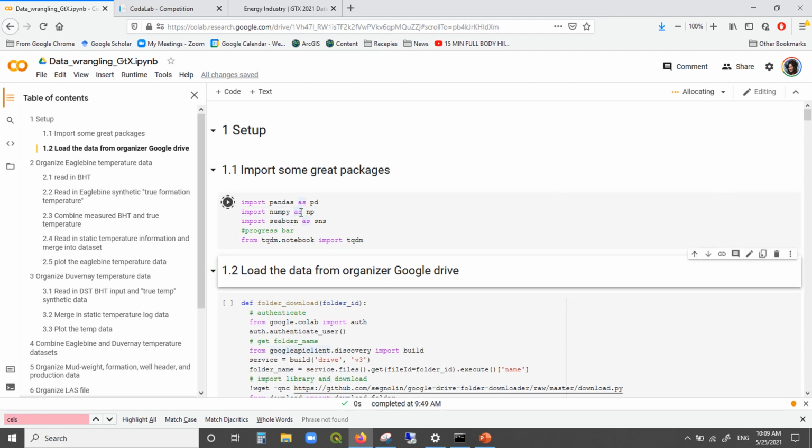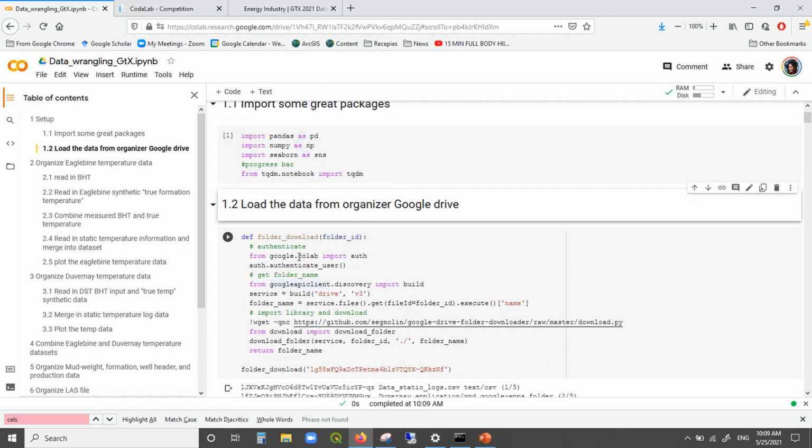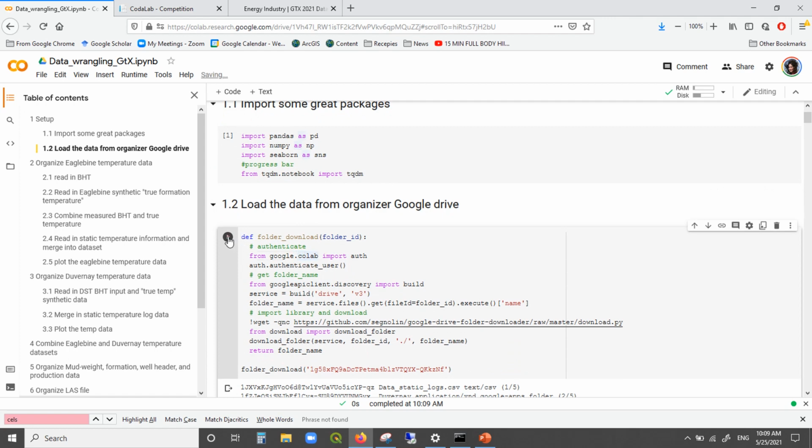Okay, so I'm going to press Shift Enter. Another option is you can just click here on the play button. I'm seeing right here it's still connecting, initializing, connected, so now it's finally run. And when it finishes running, it will show here a bracket and the number 1, or whatever number the computation is.